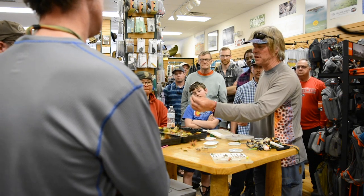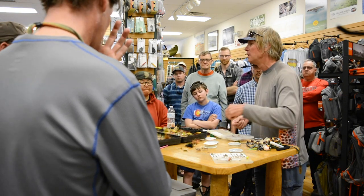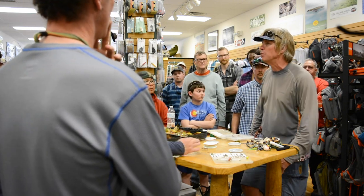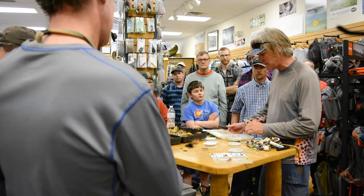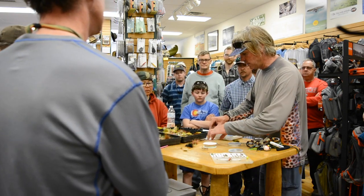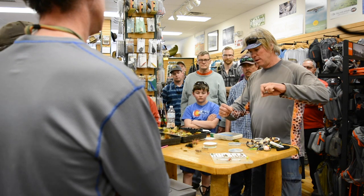Pretty much all of these kind of stonefly looking things, I put a little weight in them, and then I don't have to put on a giant 3/0 split shot or something to get down. It gives me a little help. So let's go ahead and set up a little nymph rig here.